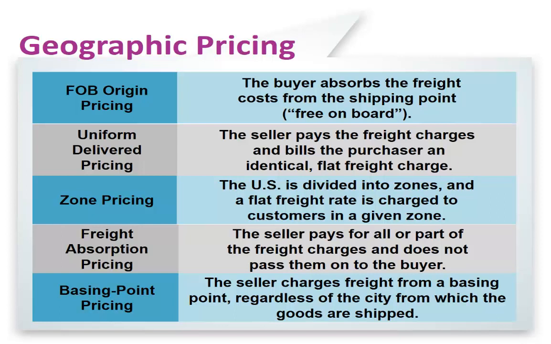The fourth is freight absorption pricing. The seller pays for all or part of the freight charges and does not pass them to the buyer. So, in other words, it's free shipping for buyers. Last is basing point pricing. The seller charges the freight from the basing point, regardless of the city from which the goods are shipped.